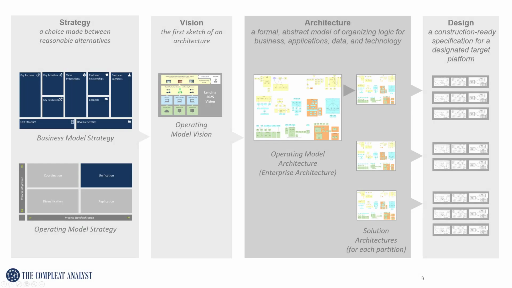Another way to look at architecture is in relation to other representations of the operating model that are created over time. Please see the link videos below for more information on those. But what you see here is that architecture usually follows the vision, which we have described as the first sketch of an architecture, and precedes the design. Now there's going to be lots of iteration, so try not to think of this as a waterfall method, but the general flow from left to right should normally apply. Now there is much more to this that we are exploring in other videos, but just understanding where the architecture fits within the general life cycle is probably good enough for now.